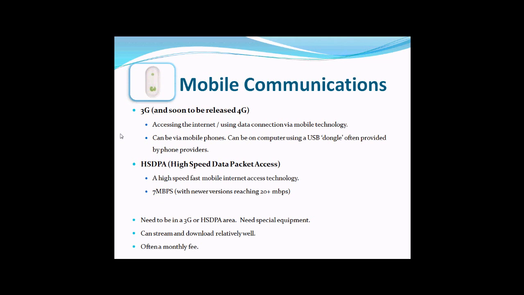However, you need to be in a 3G or HSDPA area, and not every area in the UK supports either. Sometimes you might be in an area that supports neither, which means you'd be better off with a dial-up connection in some cases. You do need special equipment — a dongle — to use it via your laptop, which will often result in a monthly fee of around £10. But the good thing is it's portable: you can plug that dongle in the middle of the countryside, on the train, at school, at work, or on a journey, and get internet access wherever you are without extra charges.